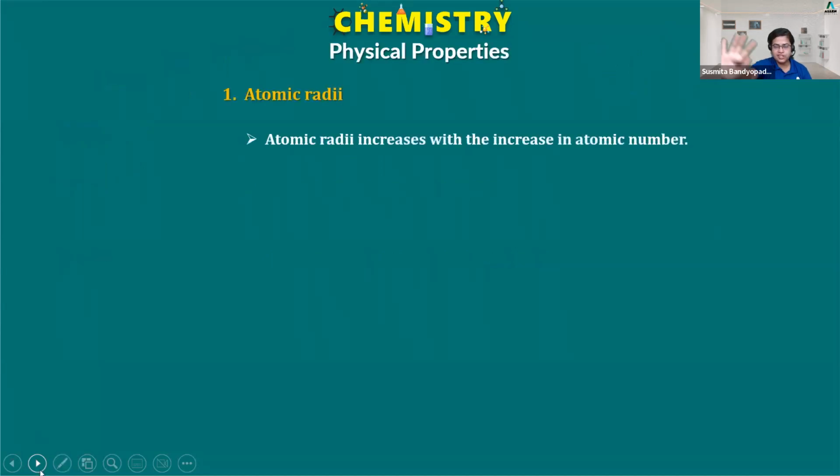Atomic radii, no tension, no confusion. Who troubled us? Group 13 troubled us a lot. Group 14 also troubled us a little bit, if you remember, yesterday we did. So tin's melting point is least. So such few exceptions are there. Here, no issues. There's a regular increase down the group.